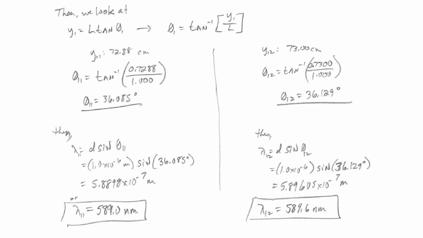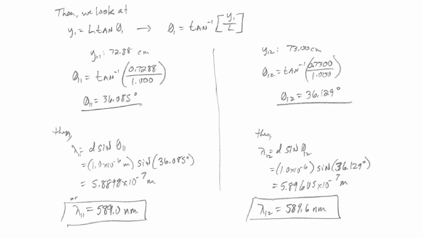Look how many decimal places we need to carry to make sure that we have good propagation of error. If you just did this calculation and got 36.1 from rounding both of these, you will end up with the same wavelength for both and assume that you got that right. So make sure that you're careful about that detail. Carry extra decimal places until you don't need them anymore, because you only round when you're reporting the answer.